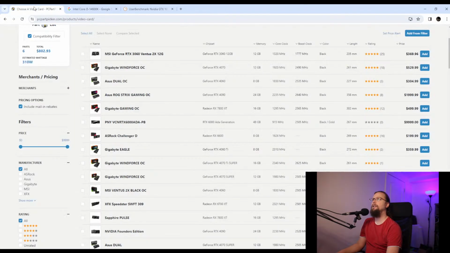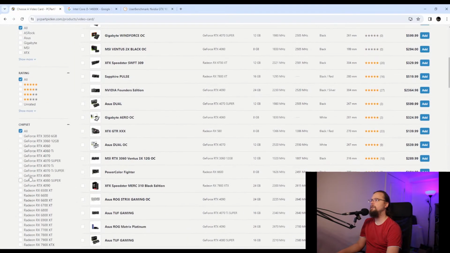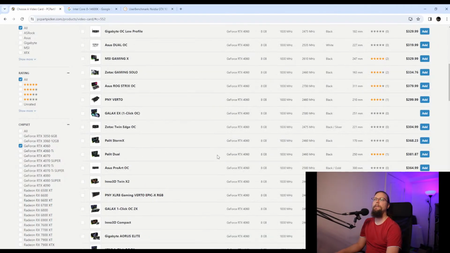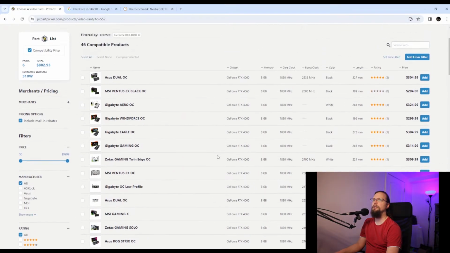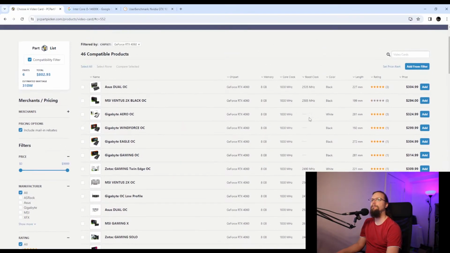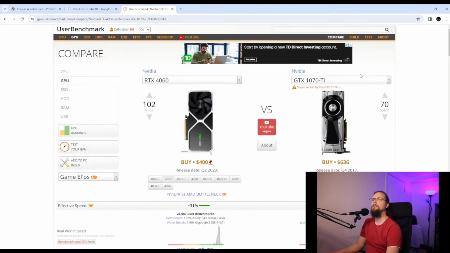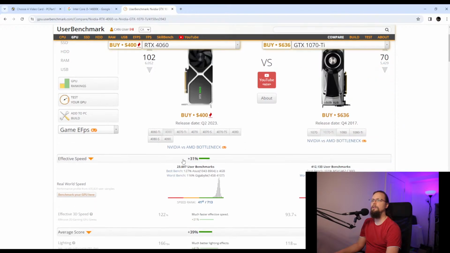But as we can see when I click on the 4060 here, they're all priced still in this 300 range. So getting, for a third of the price, because again, this is what they used to sell for, a third of the price now for roughly 2/3 of the performance. It's the way I went.